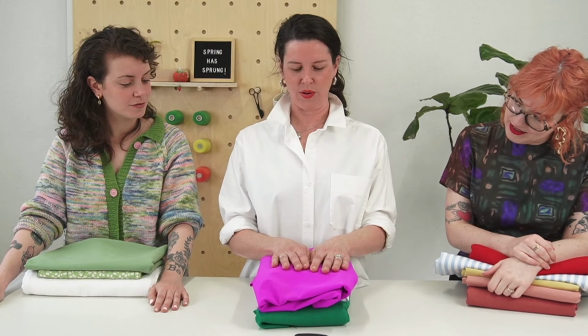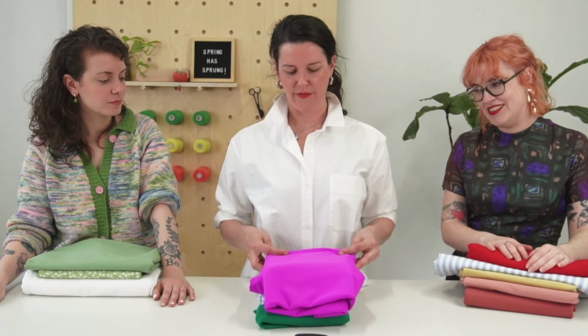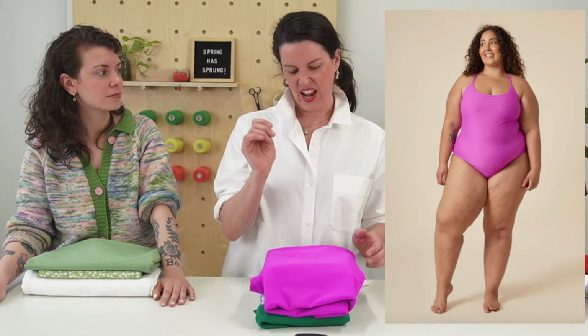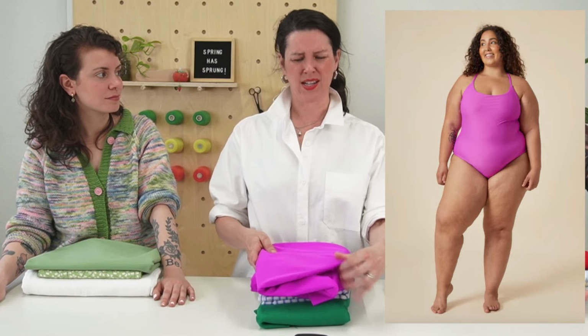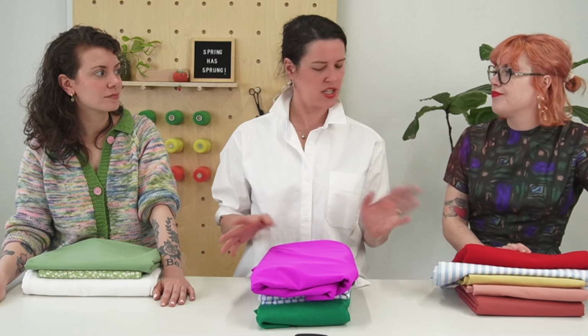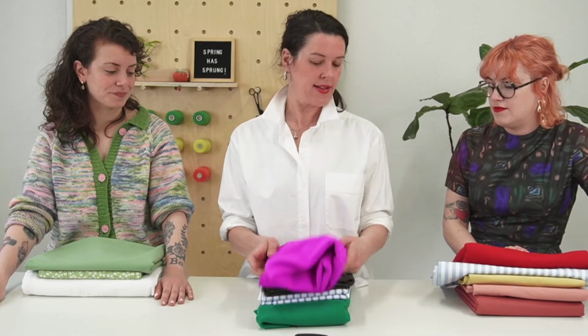I want to really nail down swimwear for the first time. You've got this. I've got this, but I'm going to do the Faye, and I want to make a maillot, the one-piece swimsuit version of Faye. I have all these bikinis, but when I take my kids to the pool, I need a bathing suit I can actually swim in. So I feel like this bright color will offset the simplicity.